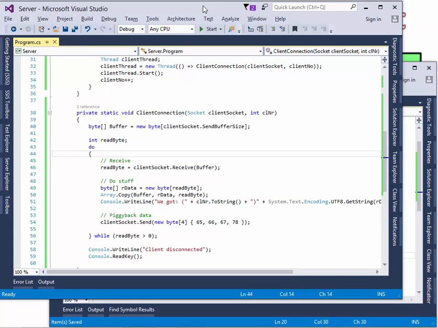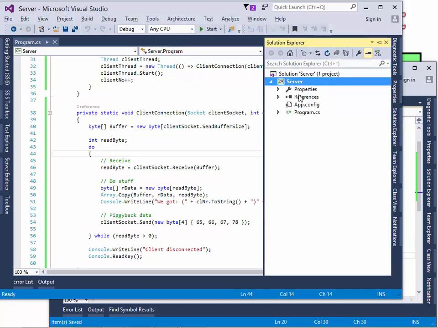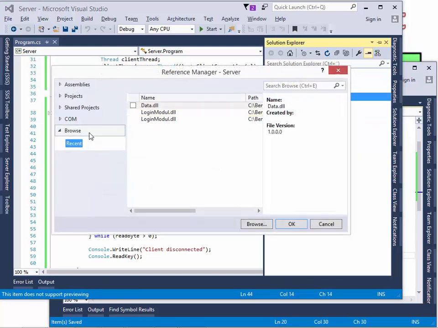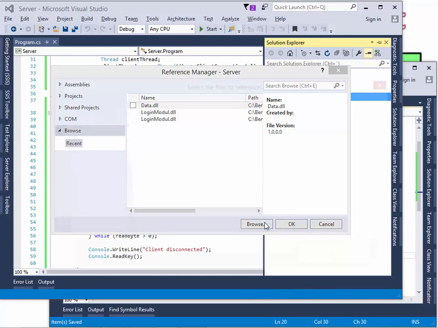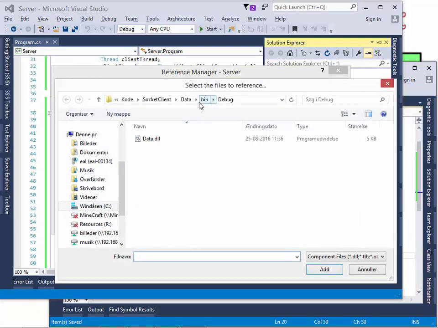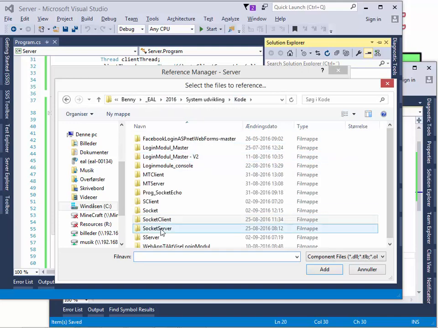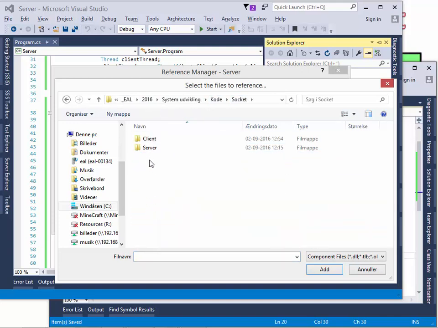And up here, this is in the server now. We are referencing the same. So we'll browse here. And we have this socket client in socket, client, DTOs, and binary.